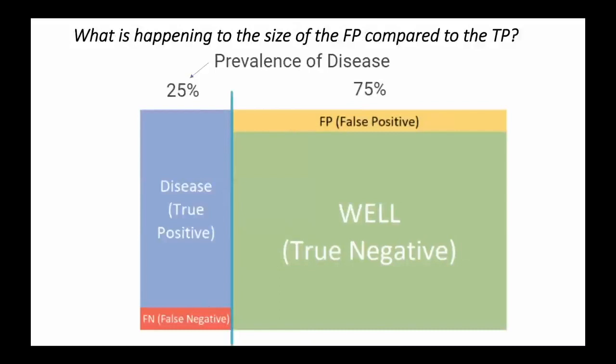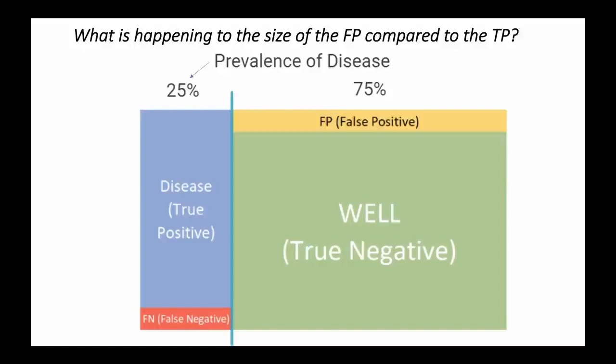Boom. Okay, what happened? So anybody want to think about what happened and talk to your teammates real quick and decide if we move it even further to the left, what's going to happen between the size of the blue and the yellow? Talk to your teammates real quick. Who can give us a prediction? What's going to happen between the blue and the yellow? Owen. It's like the blue shrinks, the yellow can get like longer. Okay, good. You don't have to answer this quite yet, but think about what those represent: true positives versus false positives.